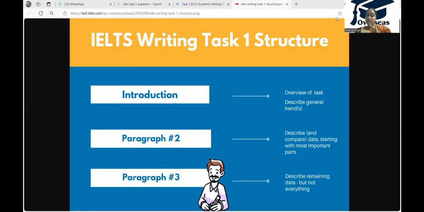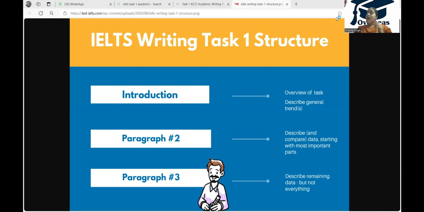After that, make a new paragraph. We write body paragraph 2. Although this is paragraph 2, we will call it BP1, and paragraph 3 will become BP2. In paragraphs 2 and 3, we will write the major details, the major differences that we have observed. And again, as I said, if more than 3-4 quantities are there, suppose the data is about 4-5 countries, you will divide them. The first 3 countries you can compare in paragraph 2 and the remaining 2 countries you can compare in paragraph 3. So this is how comparison needs to be done.